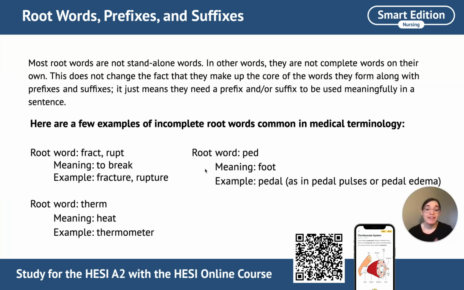And then a final example, the root word ped, it means foot. And an example would be pedal, as in pedal pulses. So pulses obtained by detecting the arteries in and around the foot or ankle, or pedal edema, which is swelling of the lower extremities, such as you would see in the ankles or in the feet. So you can see how that relates to the meaning of our root word here, but it does not become a meaningful word that we're able to use unless we attach a suffix to it.